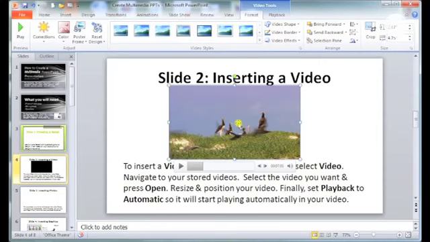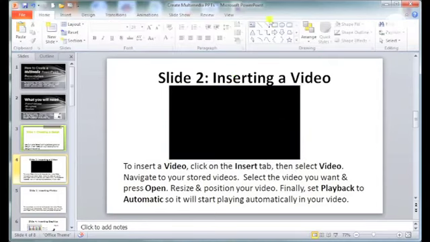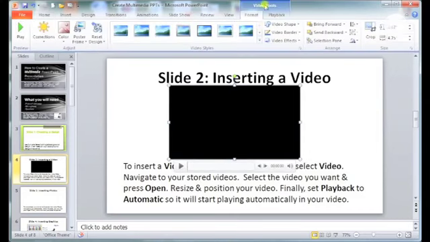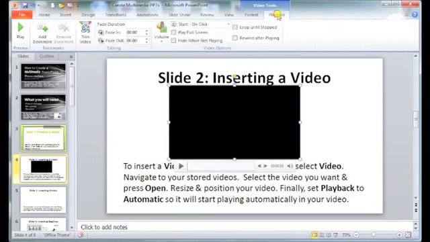So when you click off, nothing's up here. But when you click on your media, you get this brand new little toolbox, Video Tools. Here's the playback button, Video Tools Playback. And you got the choice how it starts. The default, unfortunately, is on click. So you click your mouse and it starts.